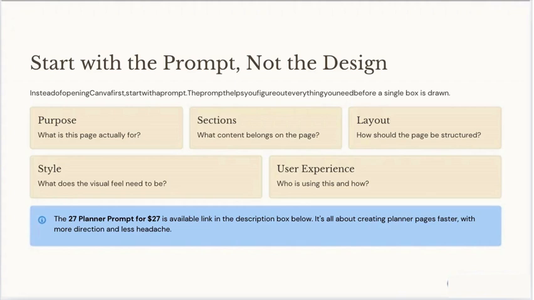box is drawn. So my advice to you is get inspiration from other planners that you might see and keep what you want, take away what you don't want, and add things that you want to make your planner unique to you or to your audience. You want to give it purpose. Then you want to divide it into sections.